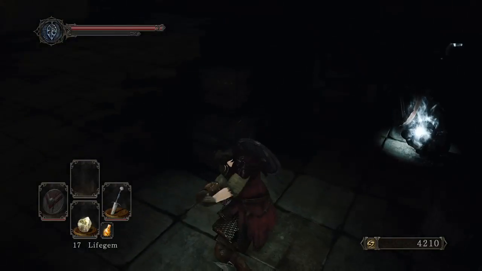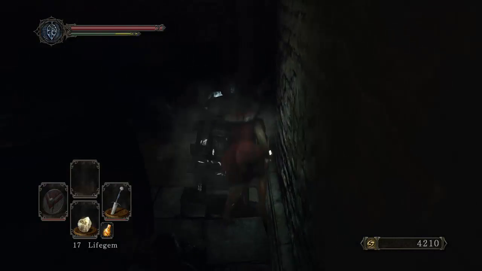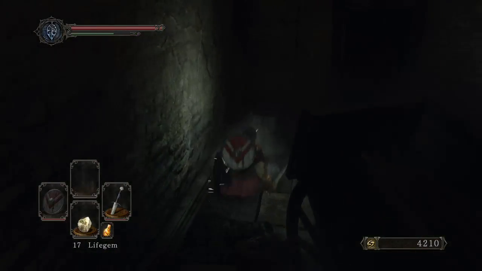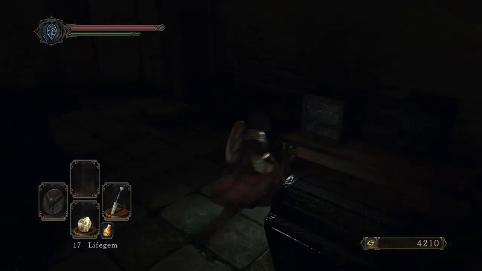I can't believe you. Hit the wall every time. Hand axe. Hollow soldier helm. Oh, I don't know what that is. I think it was a shield. There's a chest in here too. Yeah.